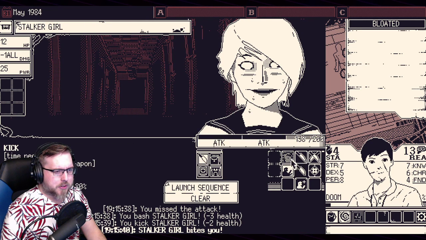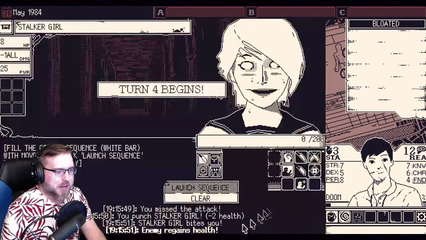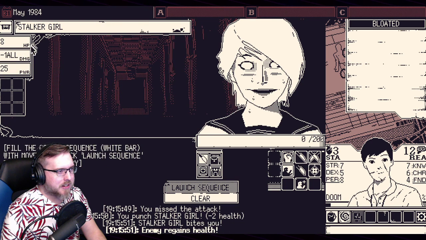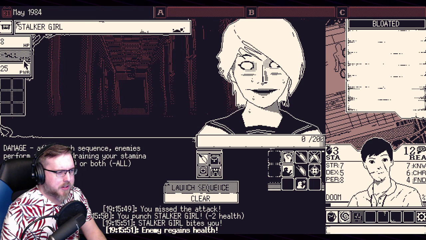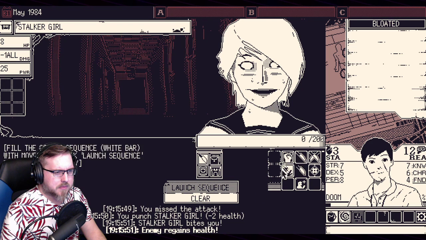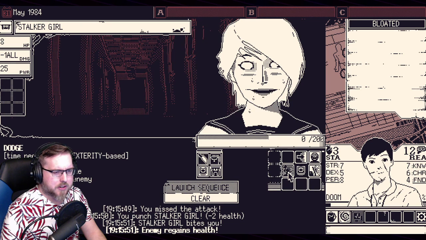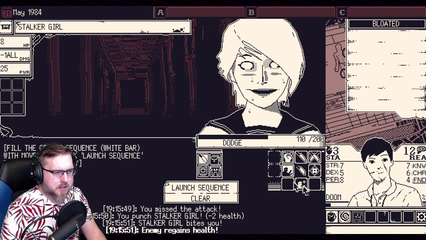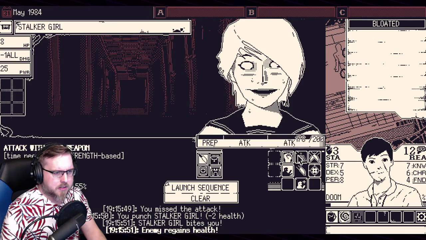It's not going well for us, but again, we are just playing a short mission, so I'm hoping that we can power through. She regained health again. She's got 8. She damages one of everything. Well, okay, we've only got 3 left. Let's get cautious again. Let's dodge. Or you know what? Let's clear that. Let's guarantee a hit. And attack twice.